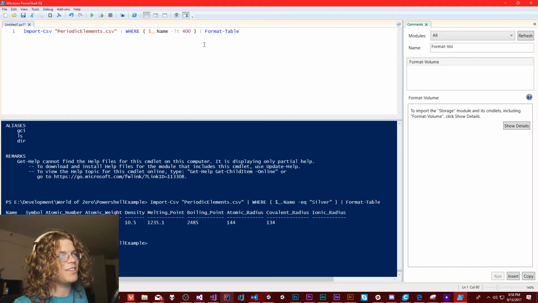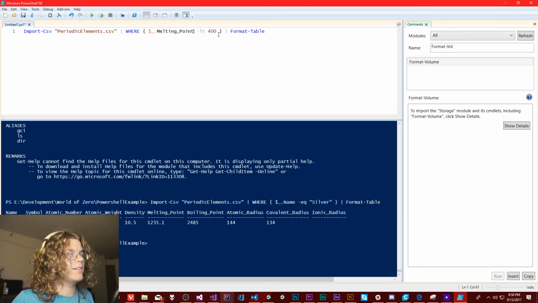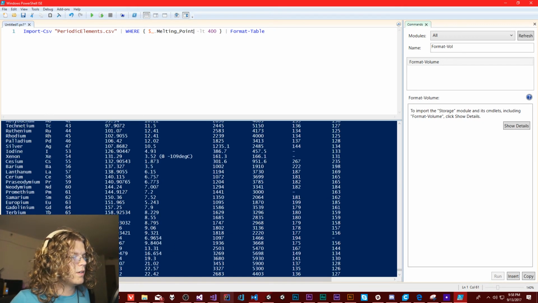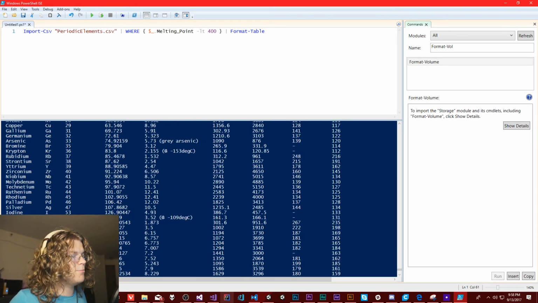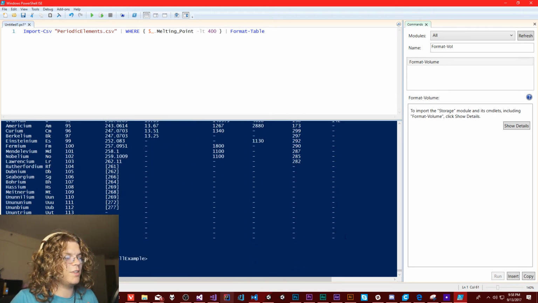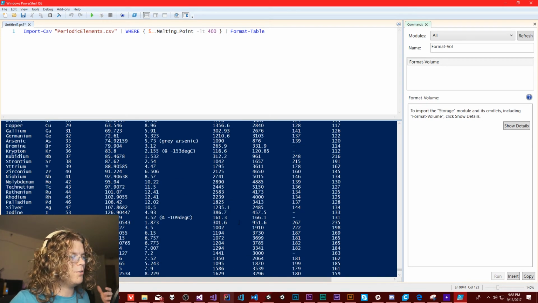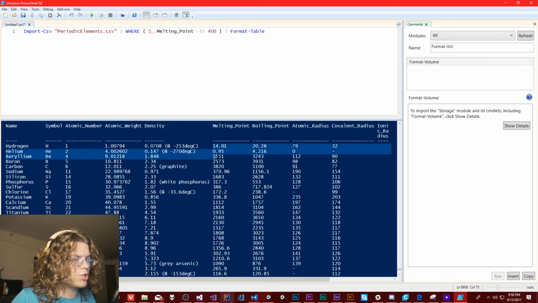I don't actually have units on these things because I didn't get the data, but we'll just reference the melting point and see what we get. So here are all of the elements with the melting point. You'll see it included some of the ones that have no value because it didn't know. But everything else should have a melting point less than 400.